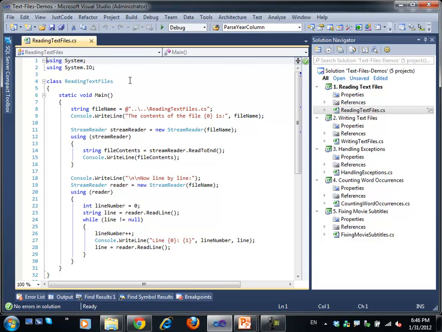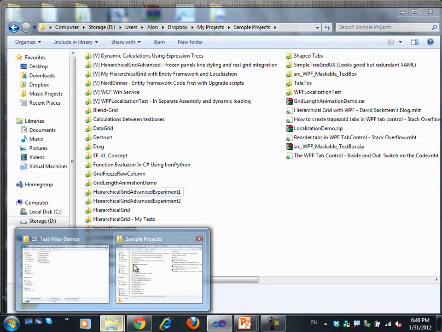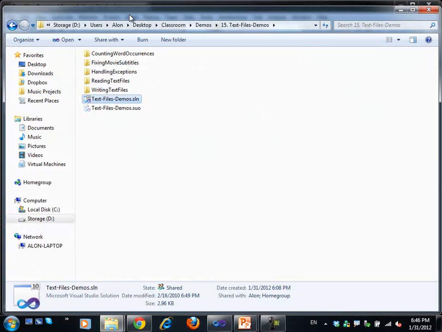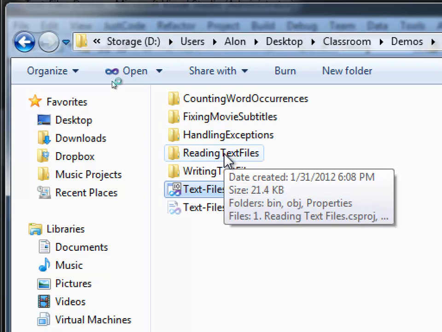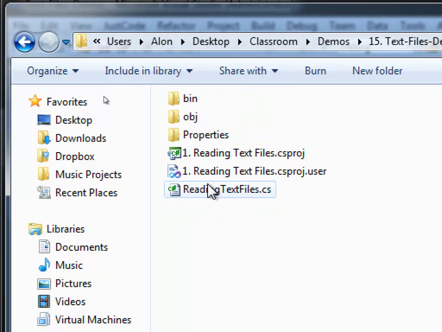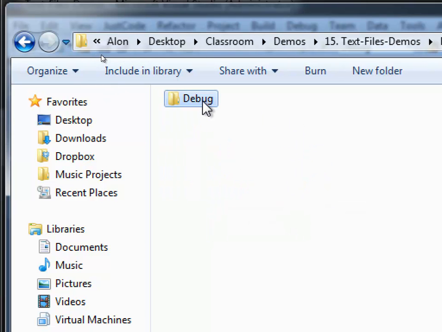Okay, so if I go to the folder where the examples are, our first example is the reading text file, so this is where our project is. And our executing assembly, our executable, will be created in the bin debug folder.